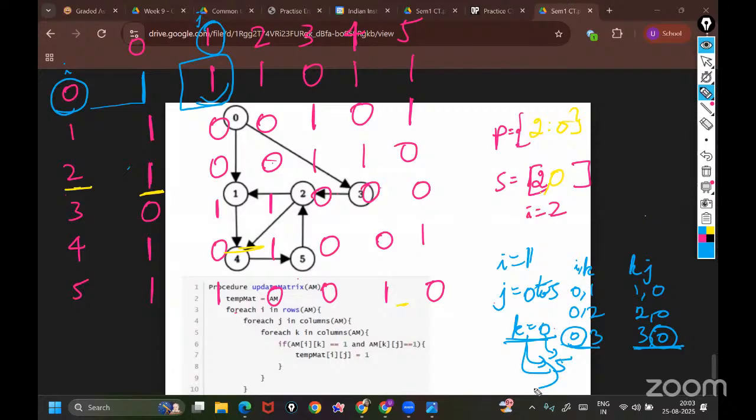Once K reaches 5, we go to J. J becomes 1, but again K becomes 0. So I and K are 0, J is 1. Then again K becomes 1. So I is 0, J and K are 1. Then 0, 1, 2. Then 0, 1, 3. 0, 1, 4, 0, 1, 5. Once it reaches 5, J should be changed to 2. Can you understand that?